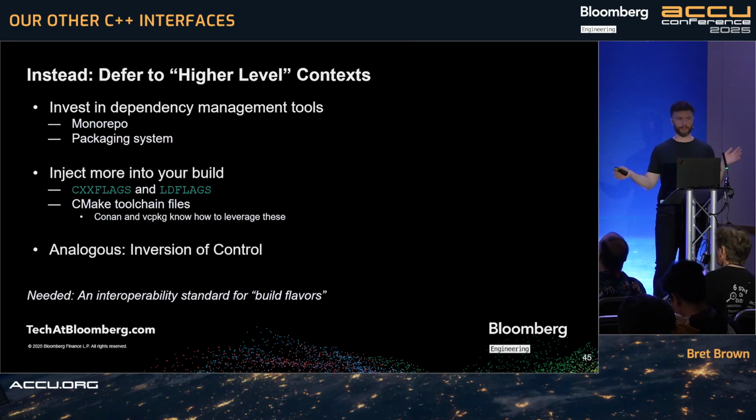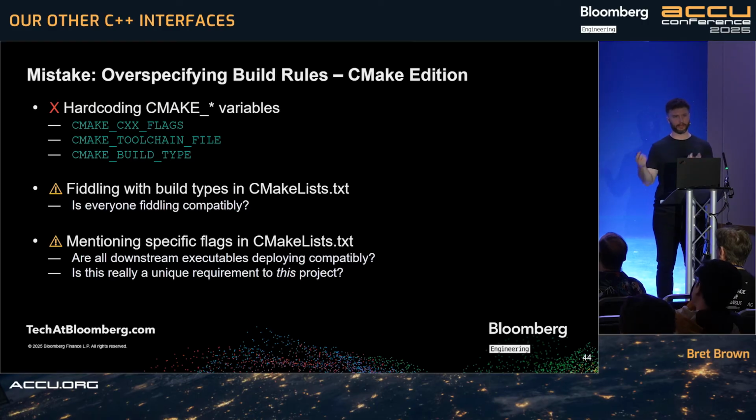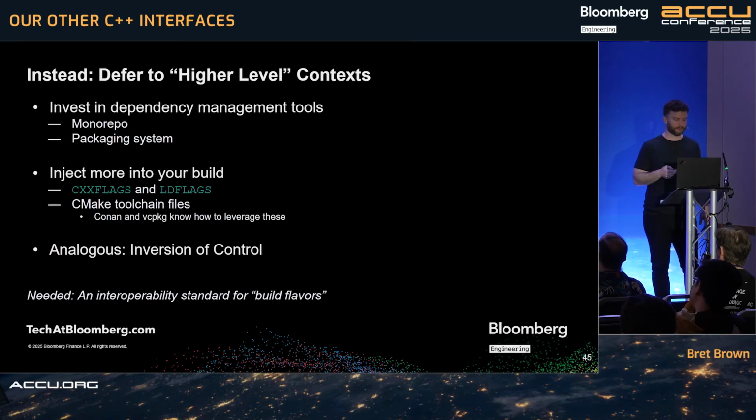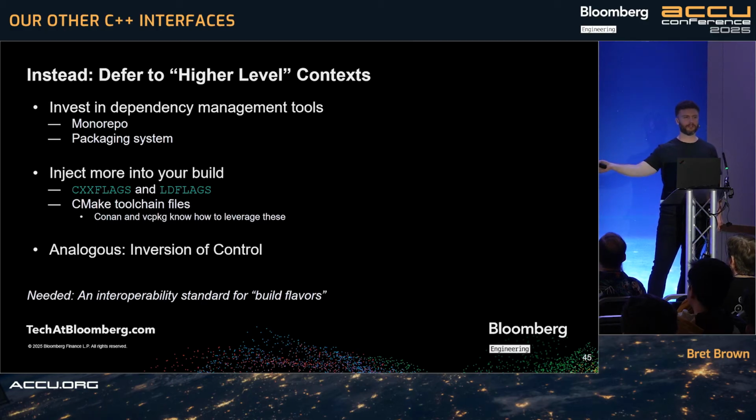In fact, all of vcpkg is implemented basically as a toolchain file. So it's a very powerful mechanism. Beware, there's a lot of things to learn if you want to really get into it, but the basics are fairly simple. It's just set those flags we just talked about in a file and pass it in as a special name. It's actually really nice. Bloomberg uses this so much that we actually went upstream into CMake and said, hey, could we have some more environment variables? It's just a lot nicer in certain contexts to set CMake toolchain file as an environment variable, maybe in your dot files, so you don't have to keep typing it everywhere you want to build. So there's a lot of things like that that can help a lot if we take some time and work with our open source partners.